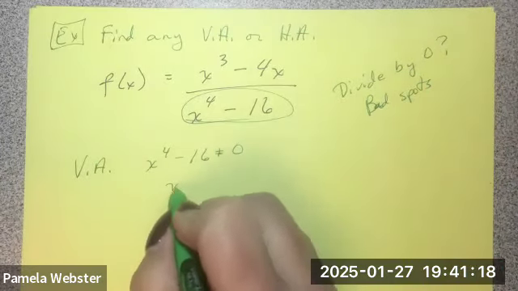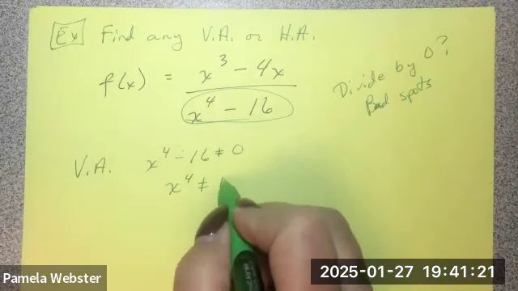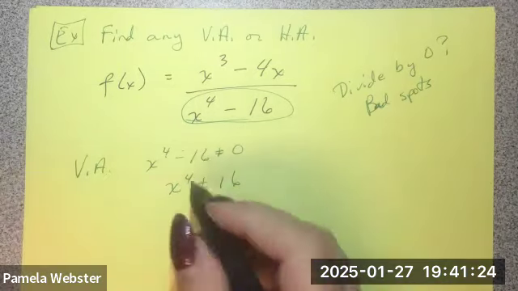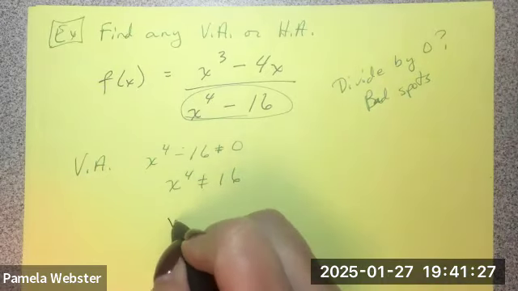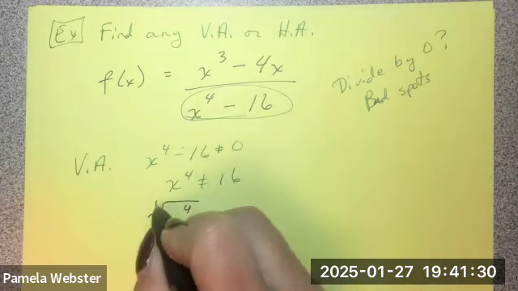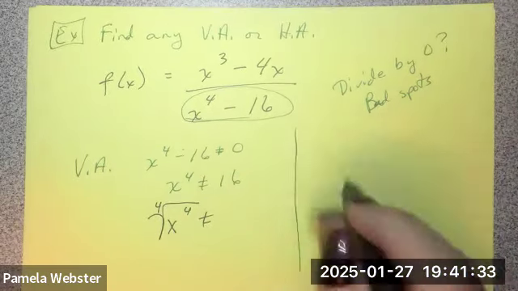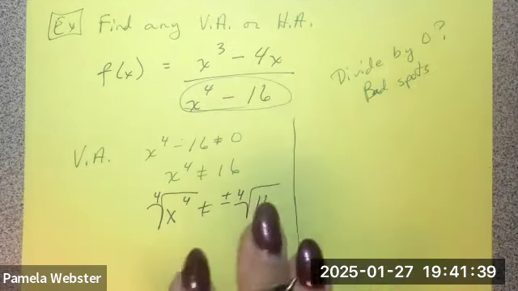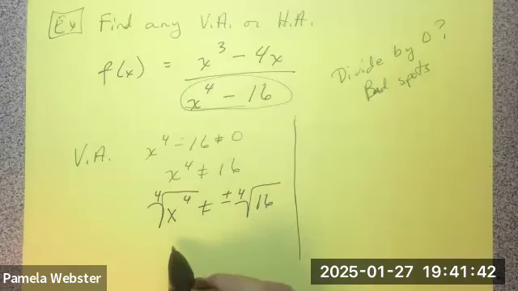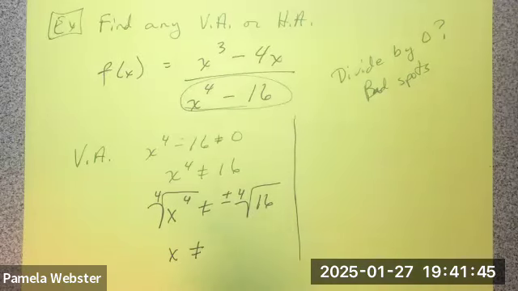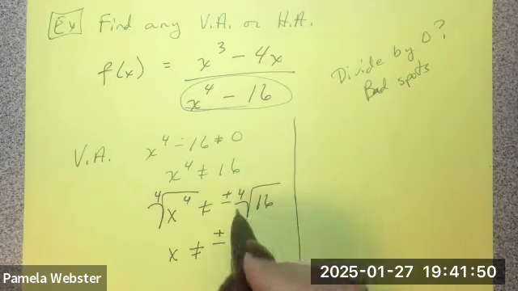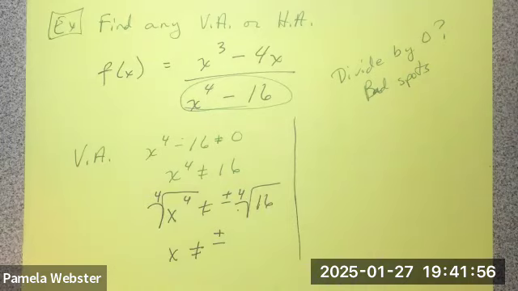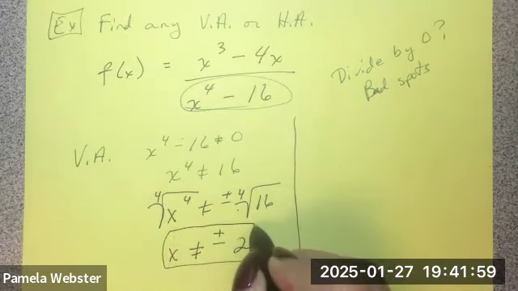So here we go. I'm going to say x to the fourth cannot equal, I'm going to add 16 over. And then here, it's interesting because we're going to do a fourth root. So x cannot equal plus or minus the fourth root of 16. What is the fourth root of 16? Something times itself, times itself, times itself, plus or minus because I took the root. So 2 times 2 is 4, times 2 is 8, times 2 is 16. So it can't be plus or minus 2. Hey, we had that a minute ago.